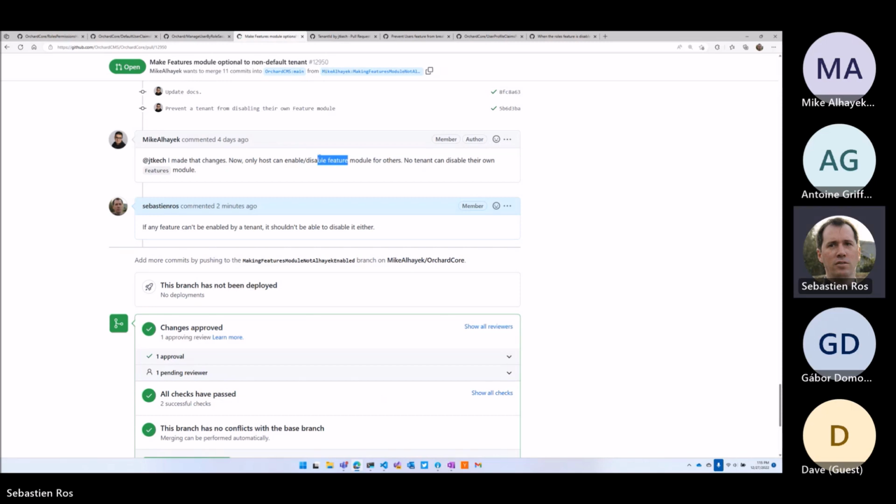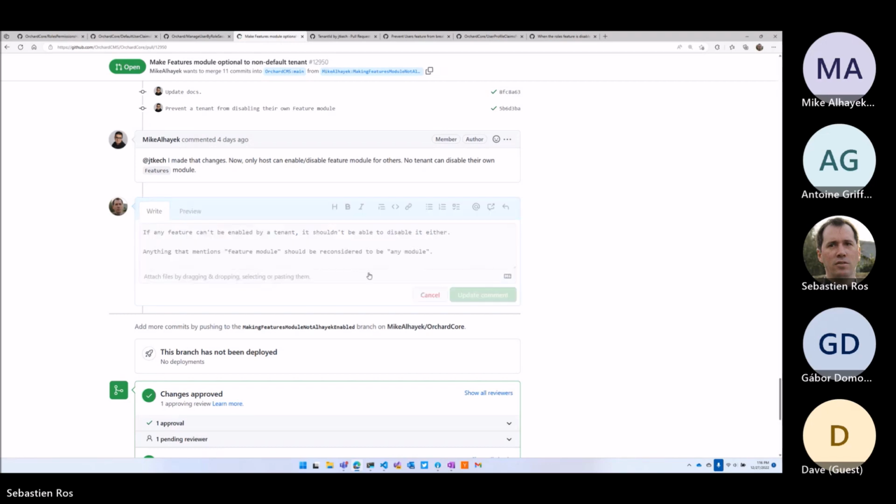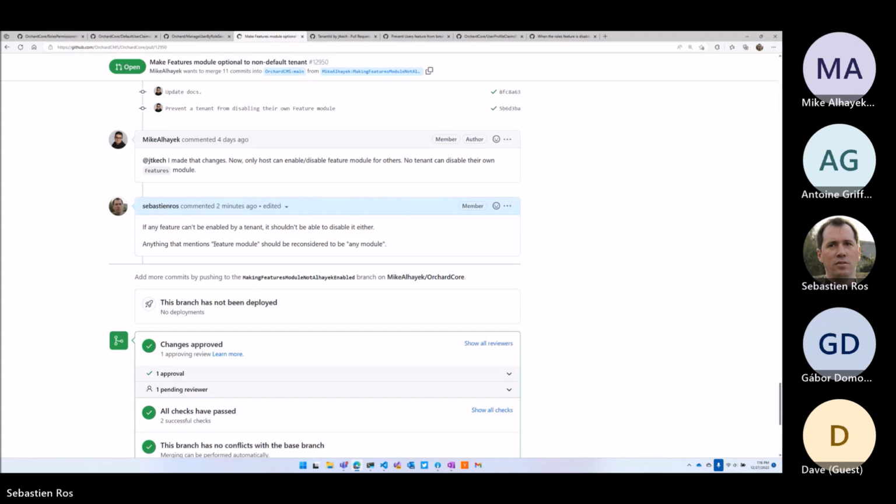So this thing about the feature module. You should not have some code that says somewhere, it's the feature module, so let's do that.